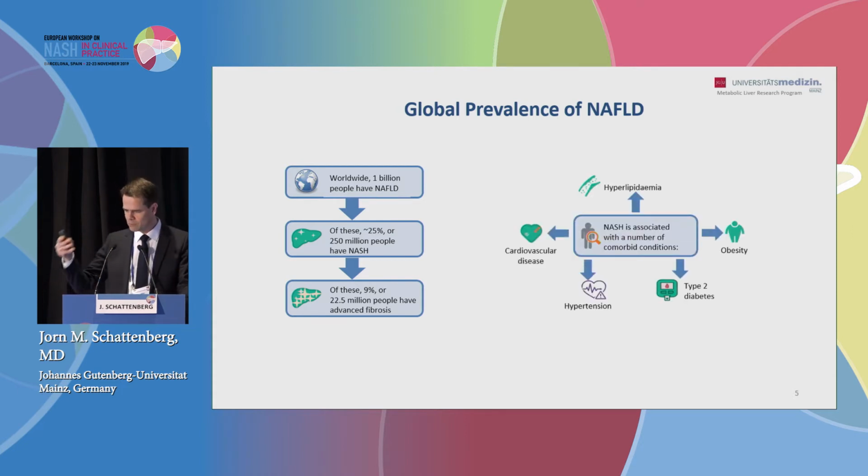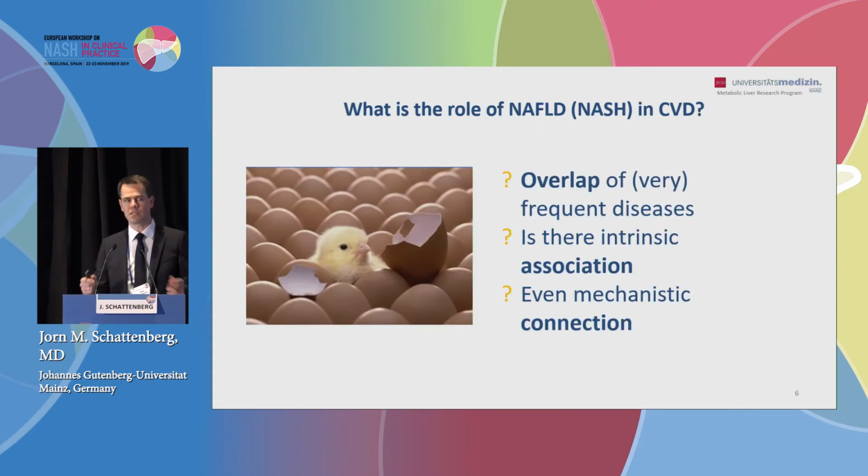It's difficult to dissect this because NAFLD and NASH, or the liver by itself, does not exist in an isolated room. A lot of comorbidities come along in these patients. So it's metabolically burdened patients that exhibit hyperlipidemia, diabetes, and arterial hypertension, all of which predispose them to liver disease on one side and cardiovascular disease on the other side. So the question is, is it the hen or the egg that's there in the first place? And while we know that it has to be the hen that is there before the egg, in NAFLD and cardiovascular disease, I think it's not as straightforward.